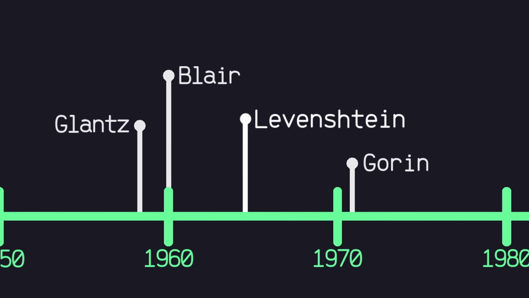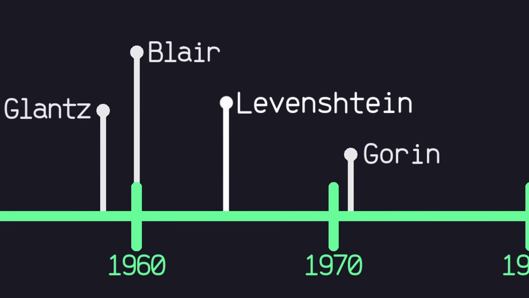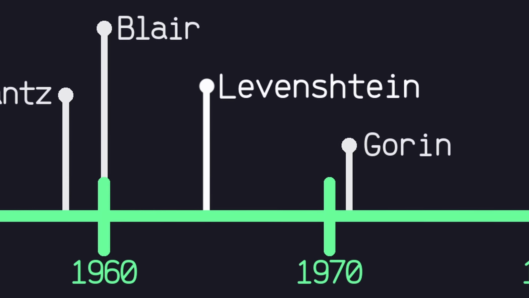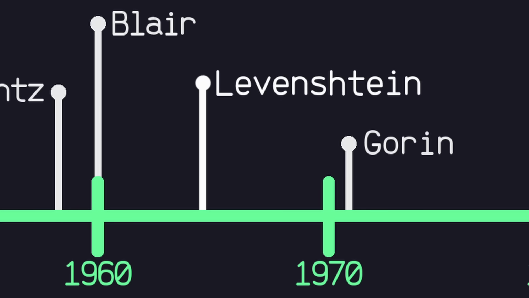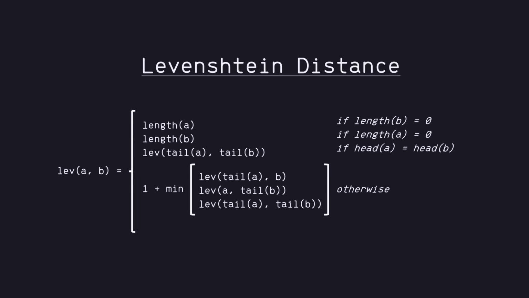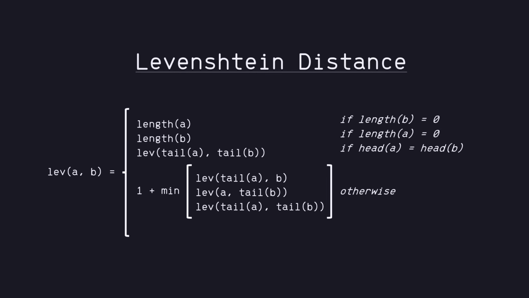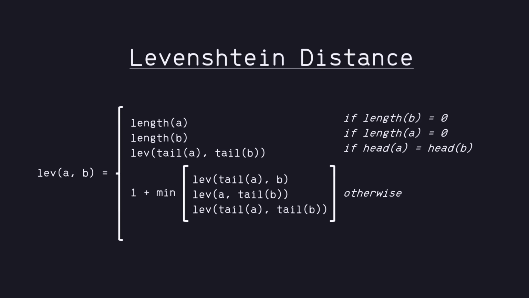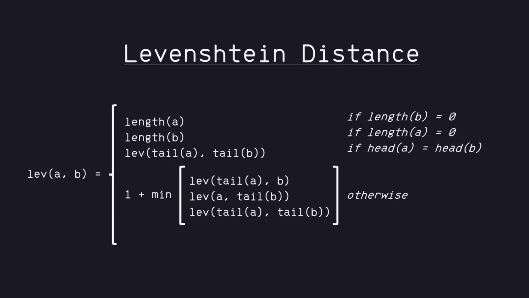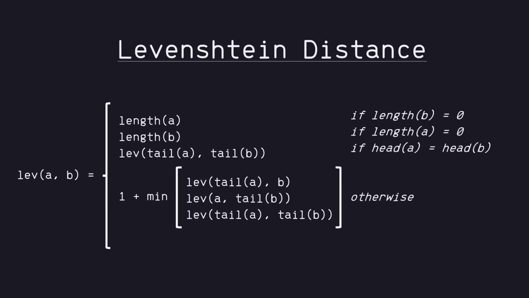Now, earlier, I noted that this algorithm was developed 6 years prior to Ralph Gorin's program. I had asked myself while doing research for this video why Ralph decided not to use Levenshtein's distance algorithm when creating his program. I could only really speculate that either he was unaware of Levenshtein's distance algorithm at the time, or the more likely scenario is the fact that the Levenshtein distance algorithm requires significant processing power and memory due to its recursive nature, so it's not a practical algorithm to implement programmatically.